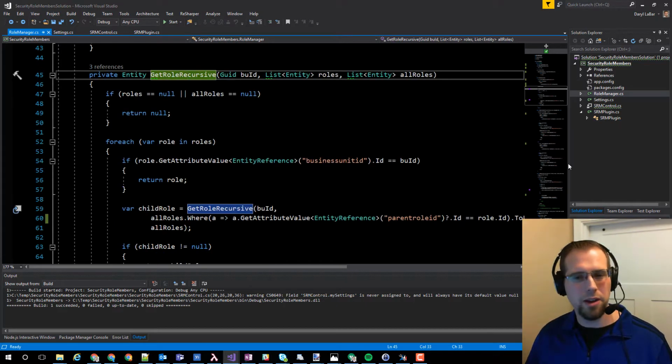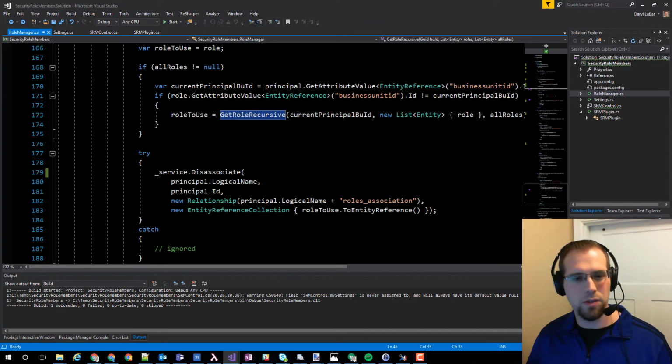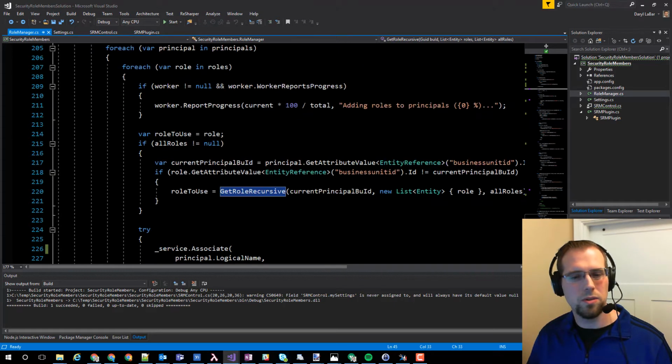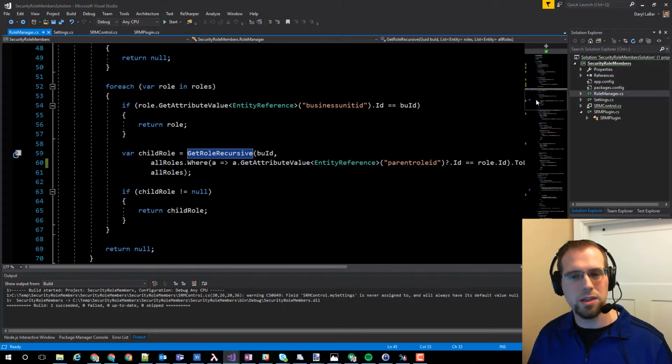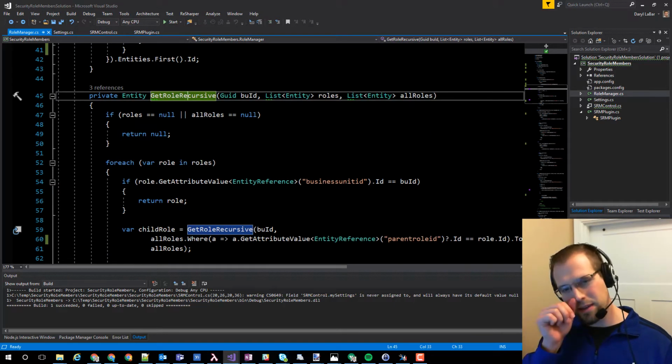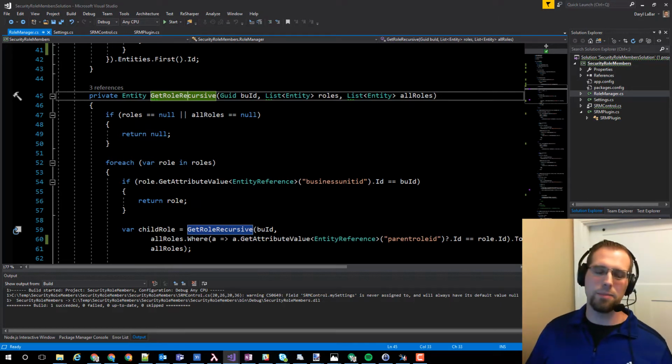So I went in here and looked at, okay, we have the two listed here. This little box is my current viewfinder. I got one here, and I pass in a new list with a single role and a new list with a single role. So each time this method gets called, it's really only passing in a role. But why is he passing in a list?